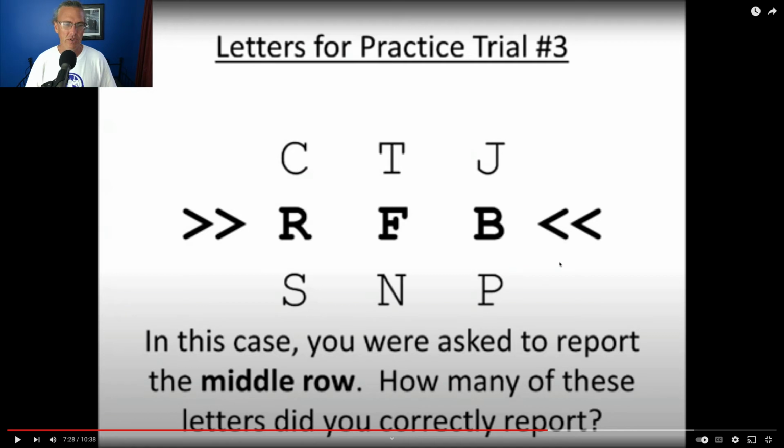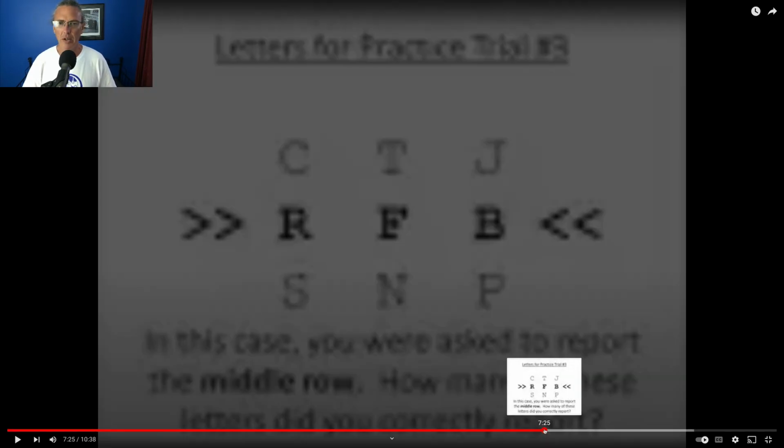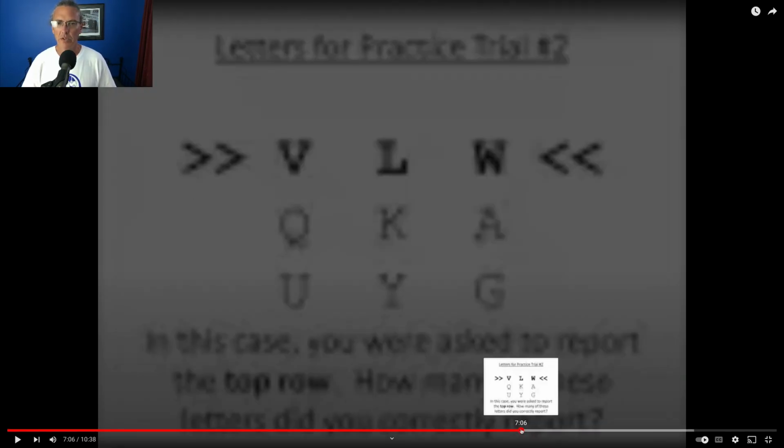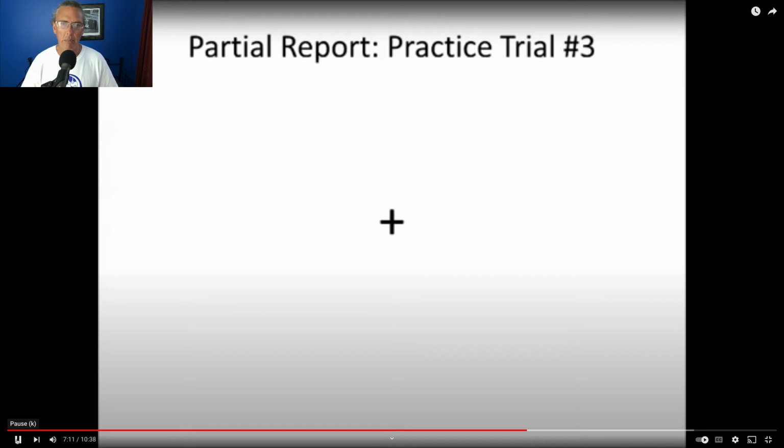So when a trial proceeds, let's imagine a trial as it just did. Let's go from here, and I'll try to get really clever with my pause here. So, okay, there was the fixation. Then there were the letters. And then there was this, and this says, okay, go there. But there's no letters there anymore. But if you can do it, then they are sort of there. But where are they?